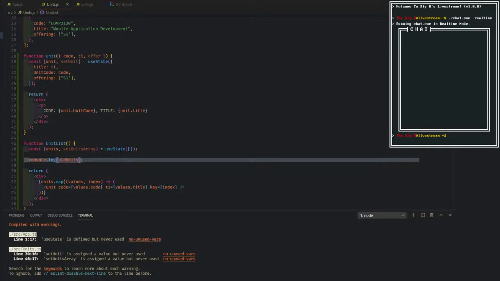No, the state variable will be an array. Okay, so you can either initialize the variable. Why am I struggling with this so much?